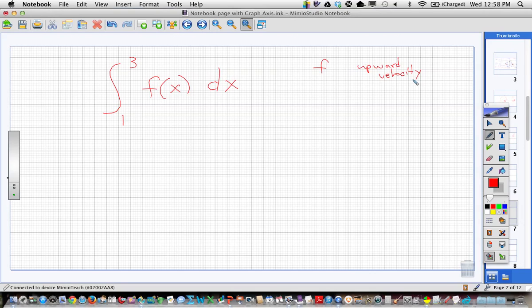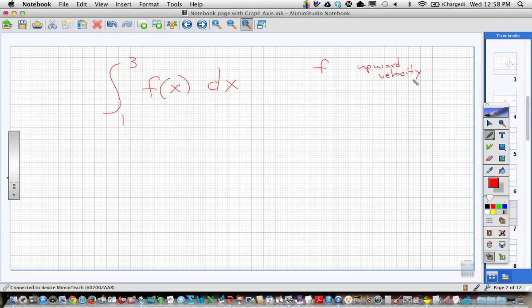It's the accumulated change. It's the amount of change. So if this is a rate of change, in other words, feet per second, I think that's what it was, then the integral is the amount of feet that it changed. How much the distance changed. So if it's negative, it changed in the negative direction. That's not too hard to understand.